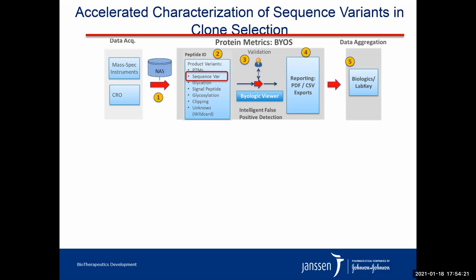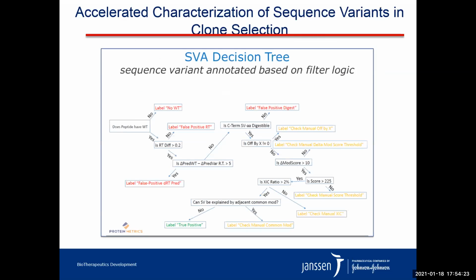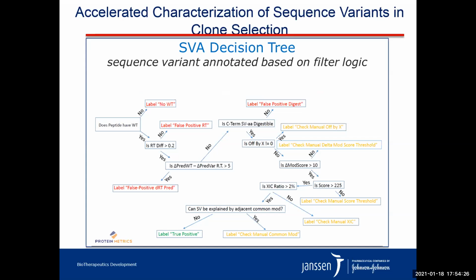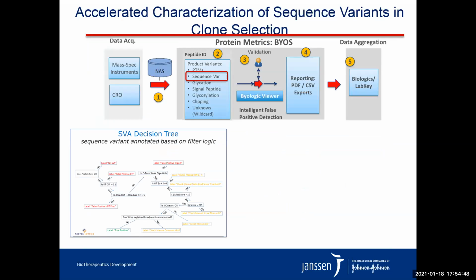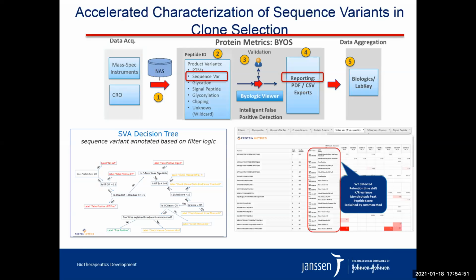The variant peptide sequences go through a rigorous decision tree in which PSMs are further validated. The nodes of the tree are critical in the confident reporting and quantitation of a variant. The retention time between wild type and variant, and the predicted delta retention times between the wild type and variant, are important in initial assessment and triaging of the spectra. A list of variants is then reported. The ability to simplify decision making based on a filter is then manually validated by an analyst, where human intelligence and intuition become useful in making the final decision.